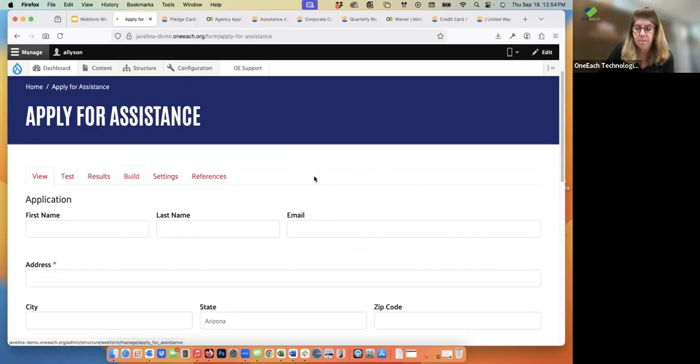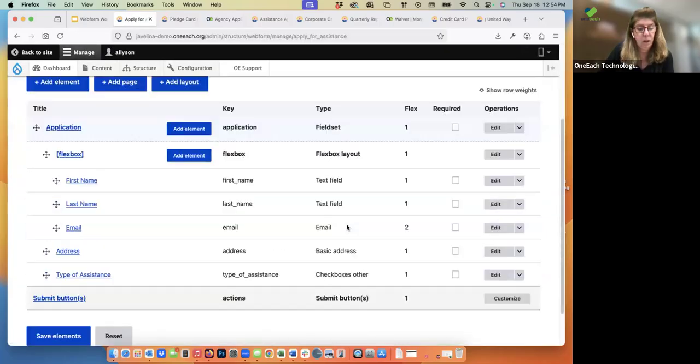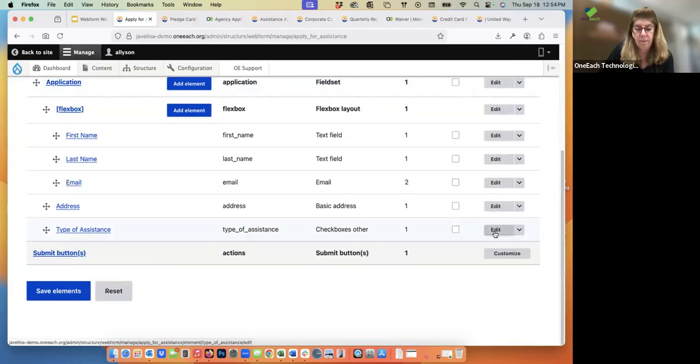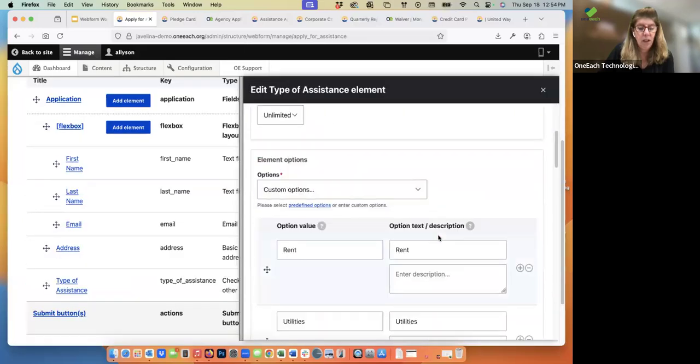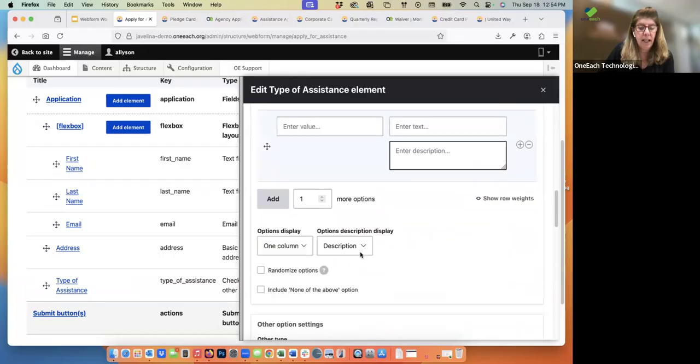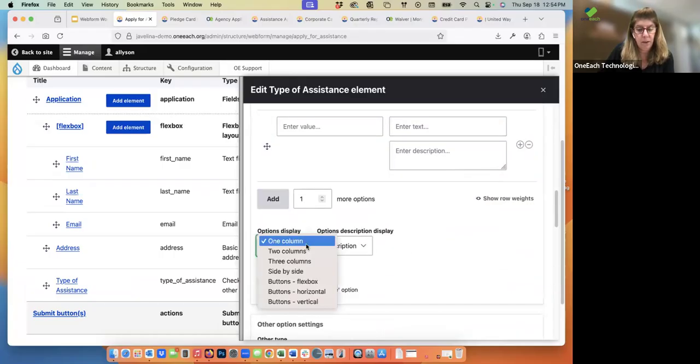So I'm going to go to build. I'm going to click edit. First, I'm going to decide how I want it laid out. Right now, the default's one column. For this, I personally like the side by side. I'll do 2 or 3 columns if there's a lot of them. But I'm going to go side by side because they certainly can list side by side for these.